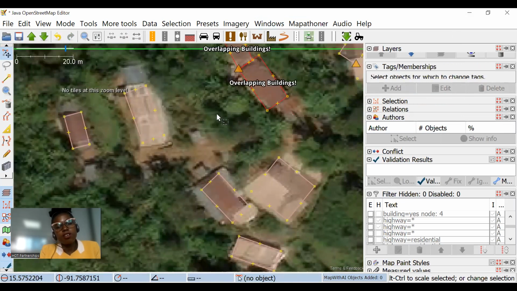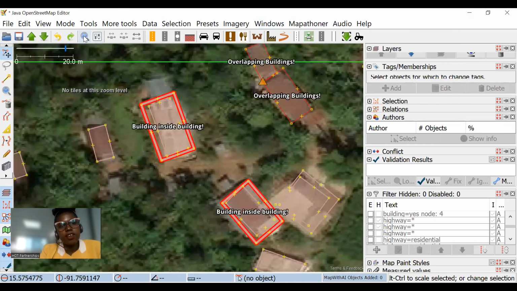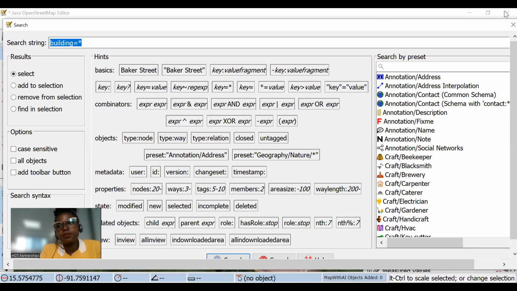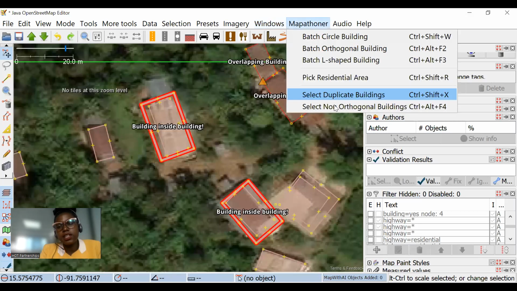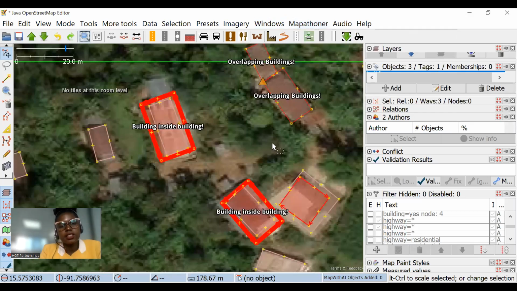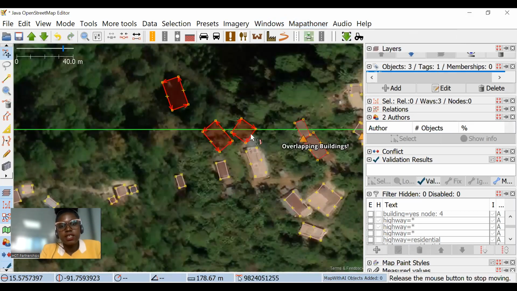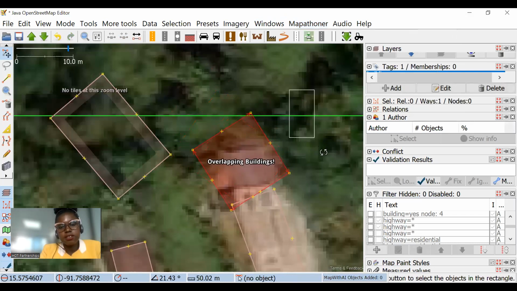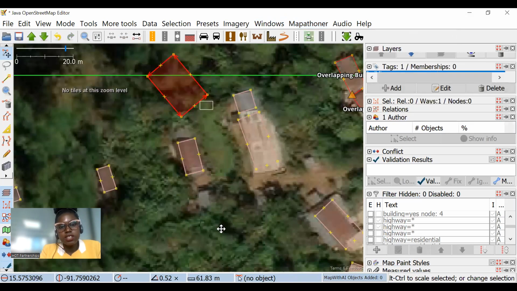Or if I just want to identify them, and remember, deleting is the least thing we do, I can move them aside here and put them where I want to.